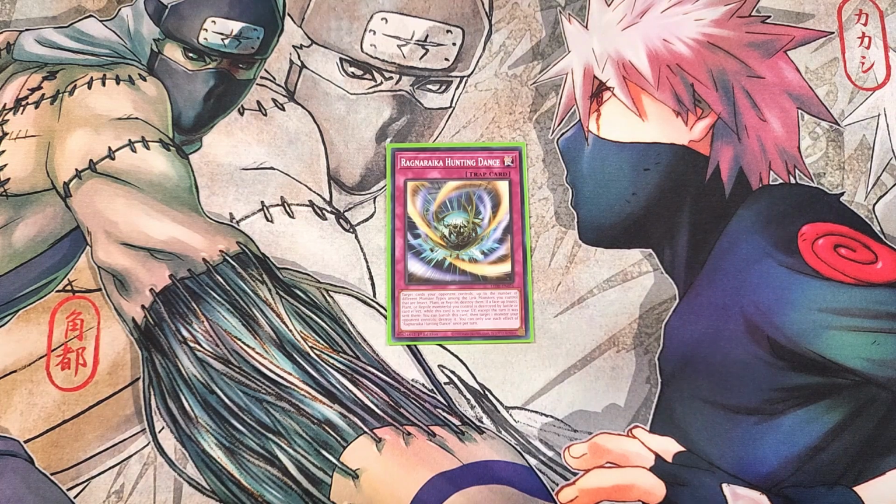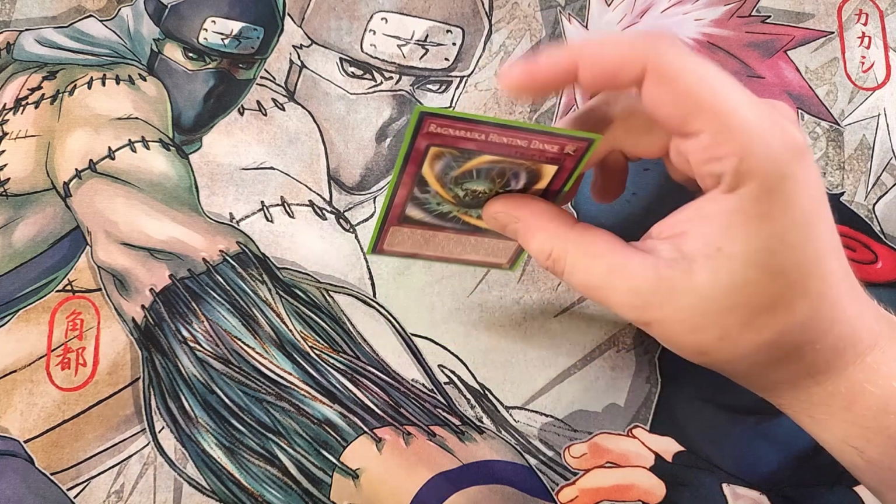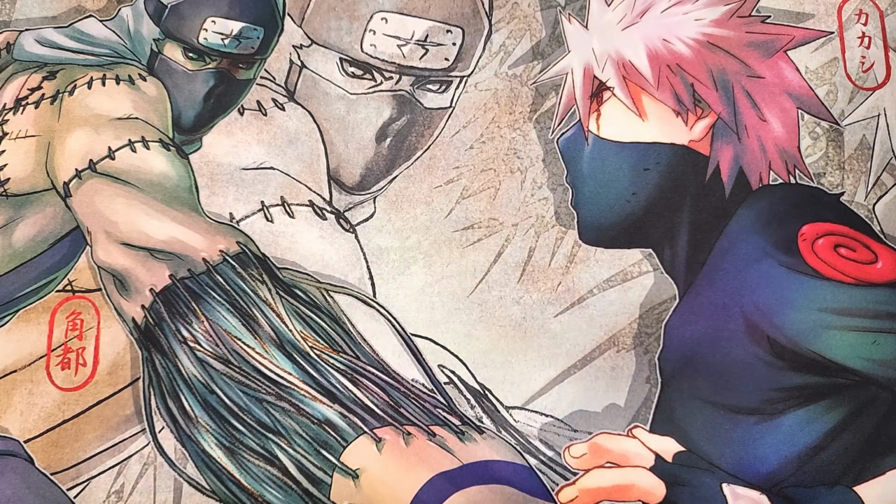And if a face-up insect, plant, or reptile monster you control is destroyed by battle or by card effect, while this card's in the graveyard, except the turn this card was sent to the grave, you can banish this card, target a monster that your opponent controls, and destroy it, just giving you an additional pop. This card is really good in the deck as a 1-of and helps out a lot in this build. So that's it for the main deck, guys. Let's get into the extra deck.